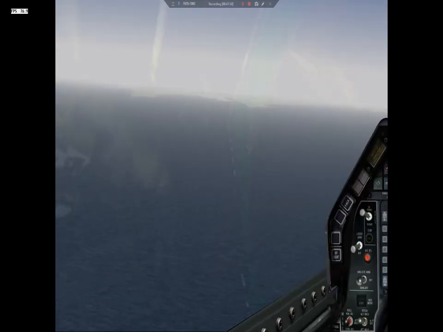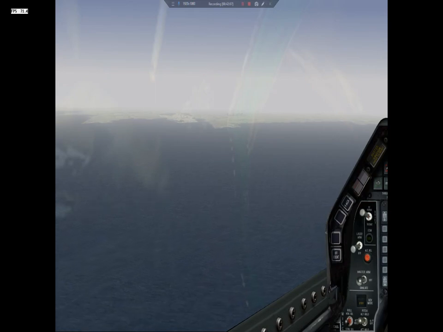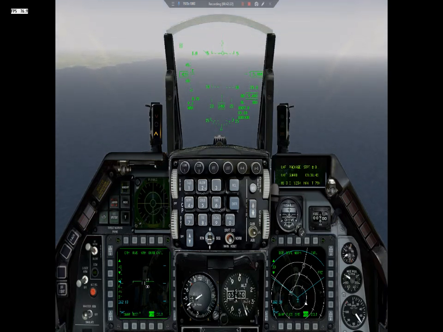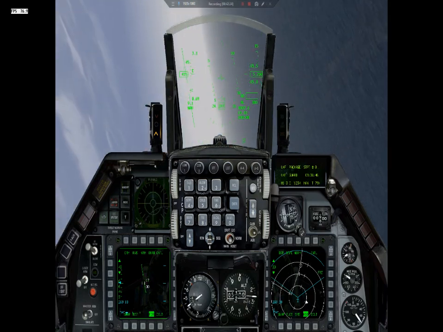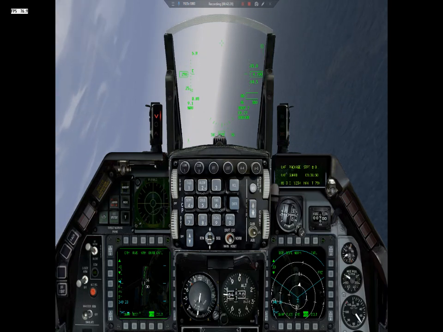Cowboy 1-1, descend to 2000, maintain 200 knots. Looks like there is a weather change. Some fog is appearing here. The visibility goes down. Cowboy 1-1, descend to 2000, maintain 200 knots, turn right heading 050. 050. Cowboy 1-1, descend to 2000, maintain 200 knots, turn right heading 060. 060, okay.